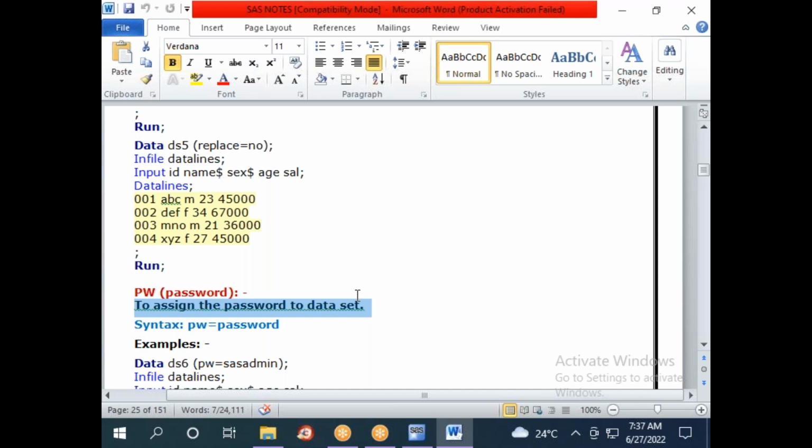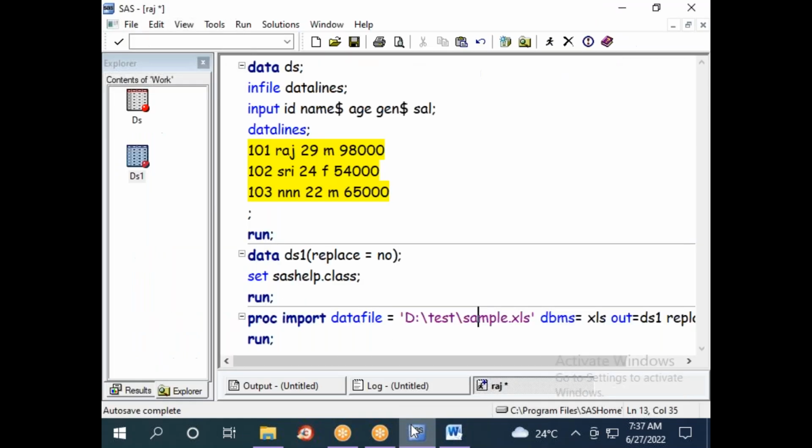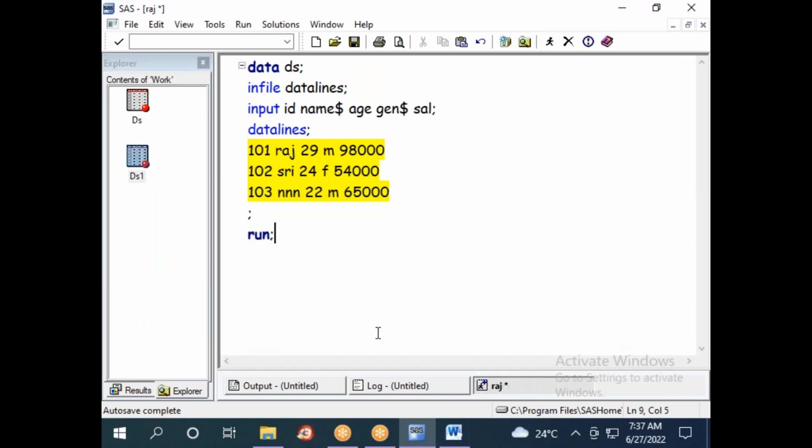Suppose I'm creating a dataset DS. If you see here, this is your dataset DS. I will give a password to my dataset.